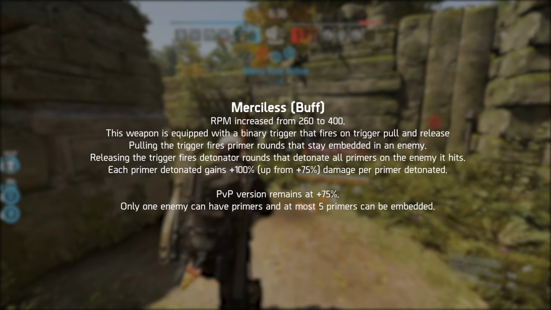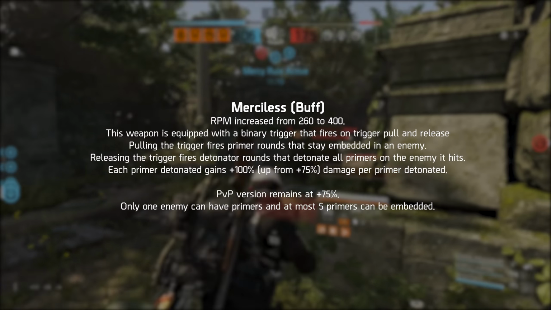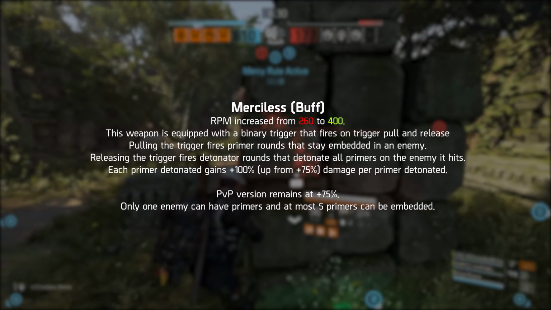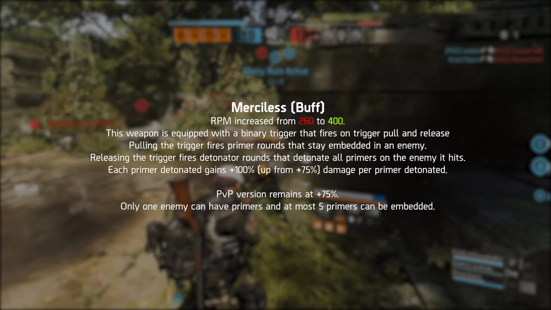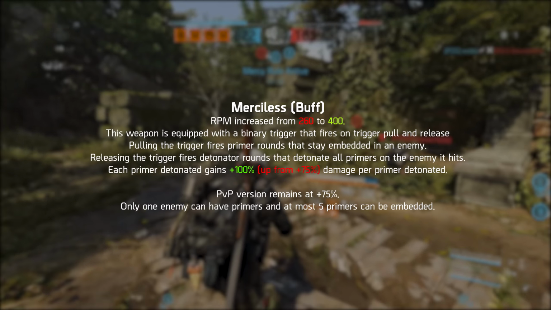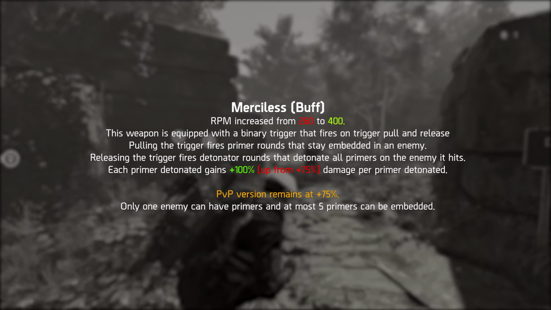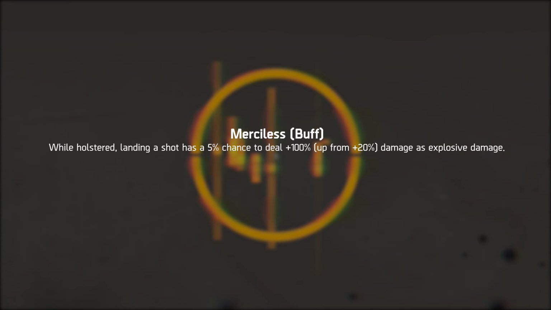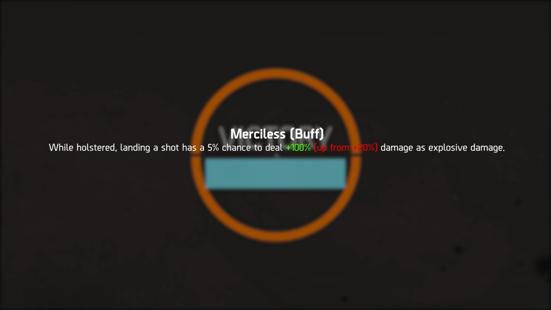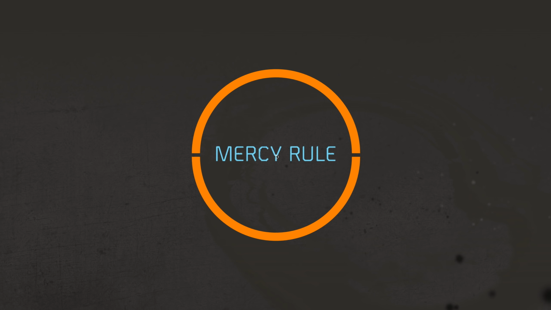Then we have Merciless, which is not only getting a talent buff, but they are increasing the rate of fire from 260 RPM to 400. And then the talent buff from the primer, the detonated damage is up to 100% from 75, while in PvP it's still gonna stay at 75%. Also, the holster talent is getting a huge buff, 100% damage instead of the previous 20%. So that might actually be pretty good now.